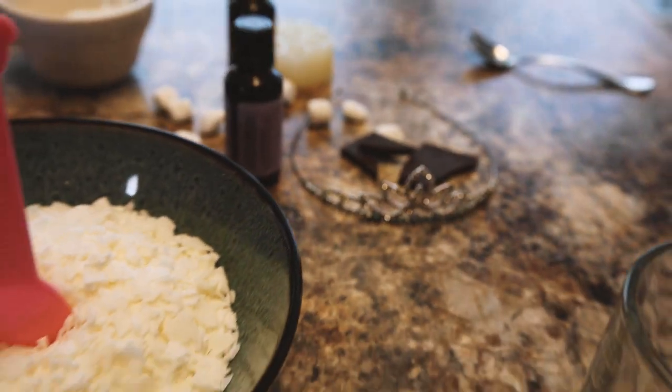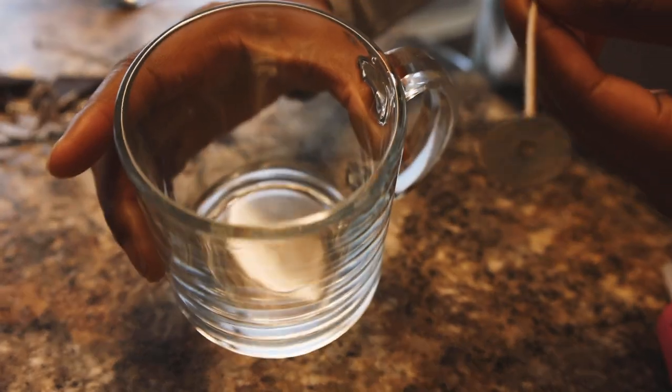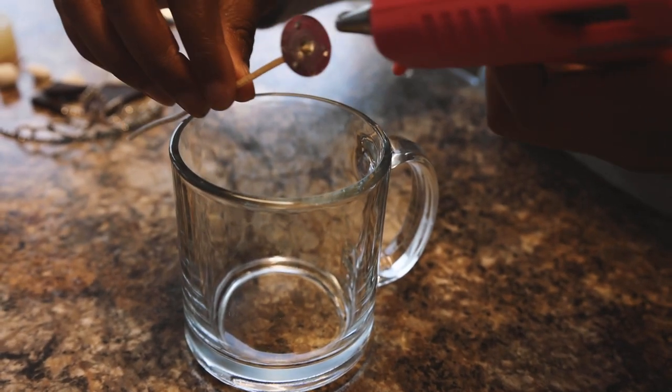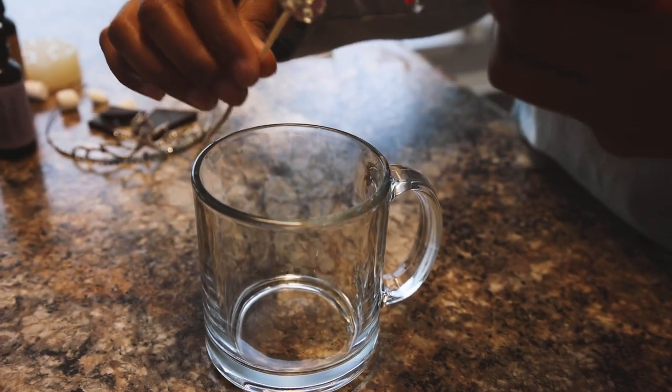Today we are doing a hot chocolate candle. We're going to start off by putting the wick inside our candle jar. I'm using a mug to resemble a hot chocolate drink out of a mug, but whatever.